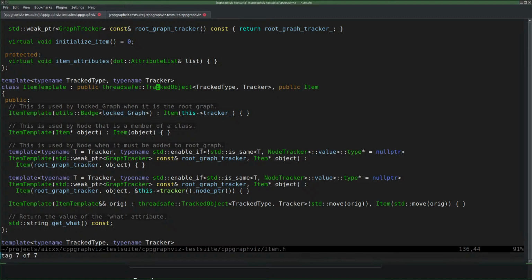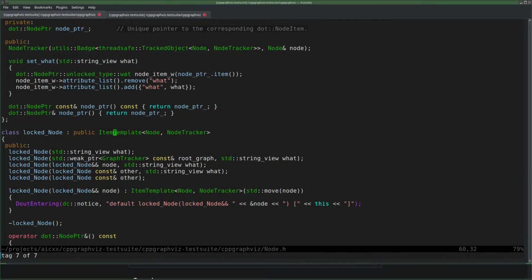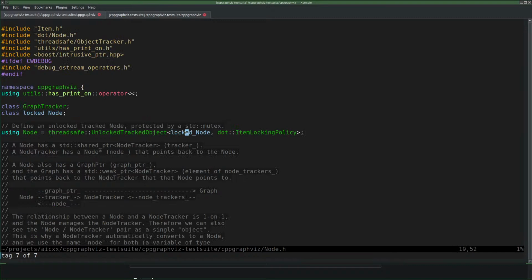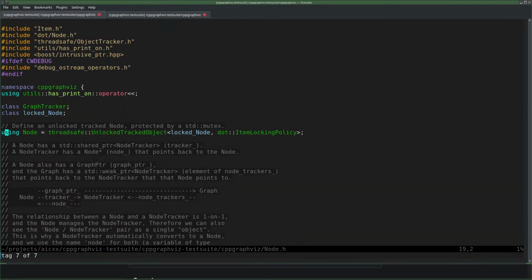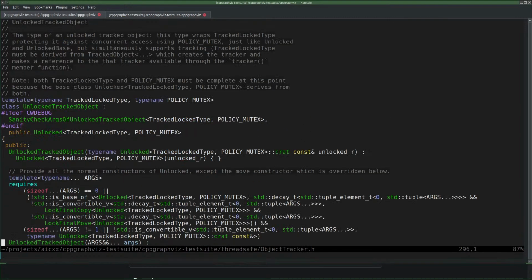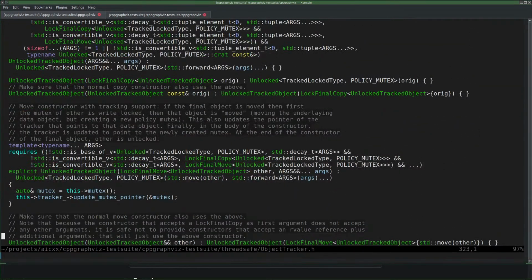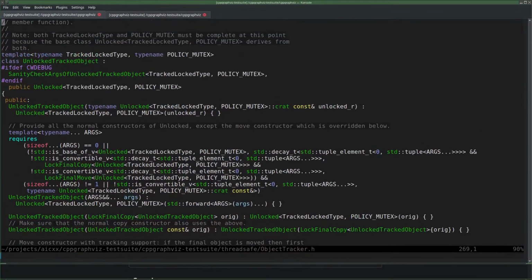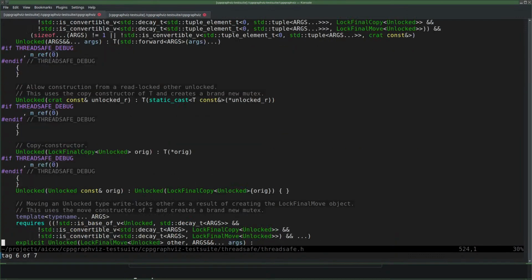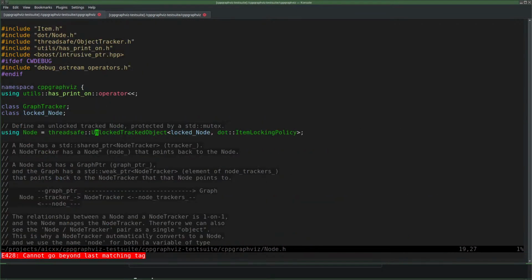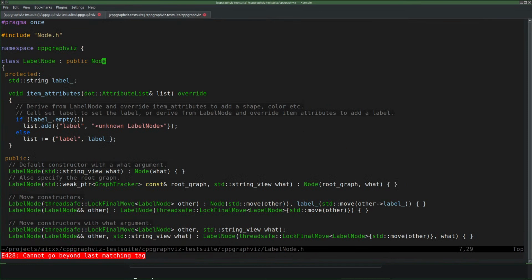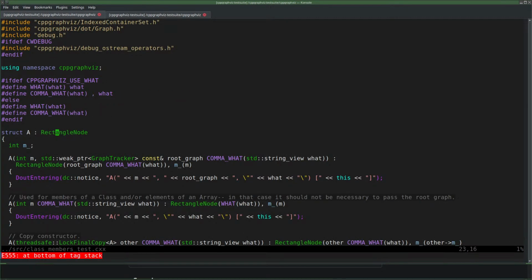Yeah, I need to access the object. Read access the object locked in node. So wouldn't that just be node rot? It's not this, maybe unlocked. Yeah, of course it will be a rot, yeah. So I need node rot, level node rot, rectangle node rot, a rot. It's as easy as that.